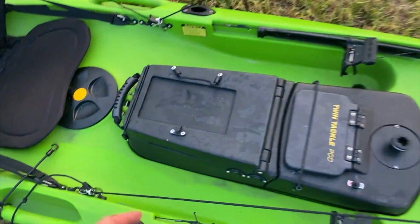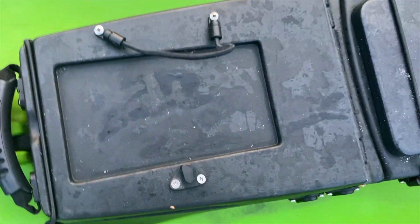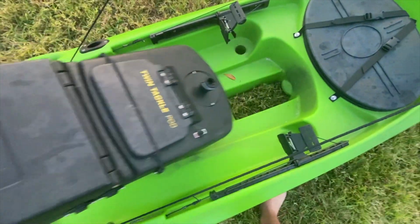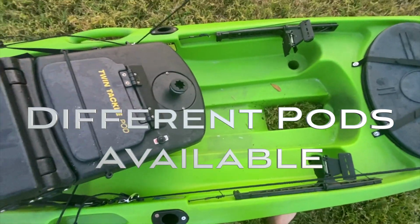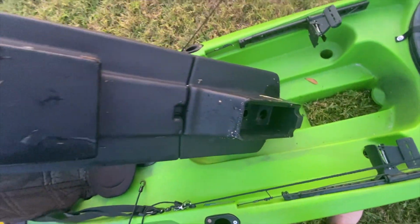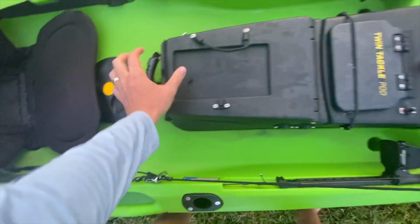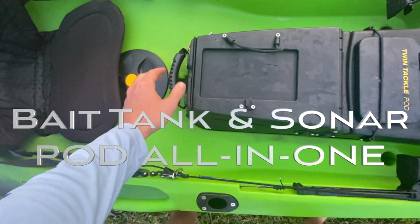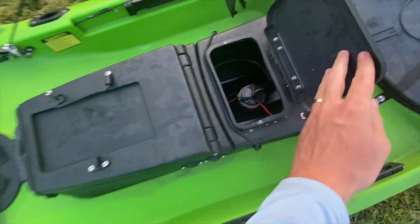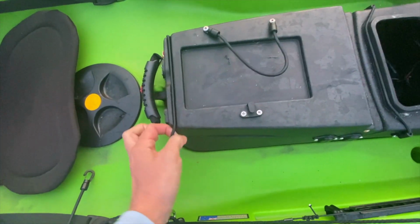Why is it called the Reload? It's called the Reload because you can actually reload the center pod setup. So right now you'll see there's a big hole in the center of the kayak. What that does is this particular pod I can drop in, and I can have my fish finder, sonar, everything all in one. And inside here is actually a pump that feeds water into here where I could have bait.